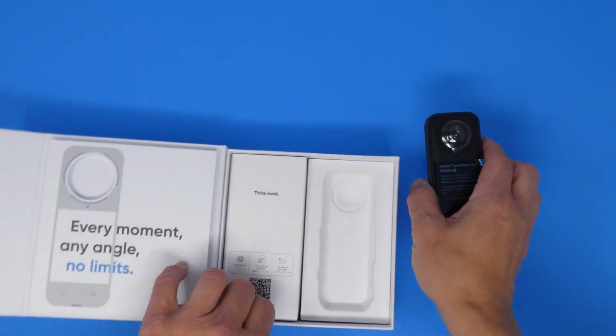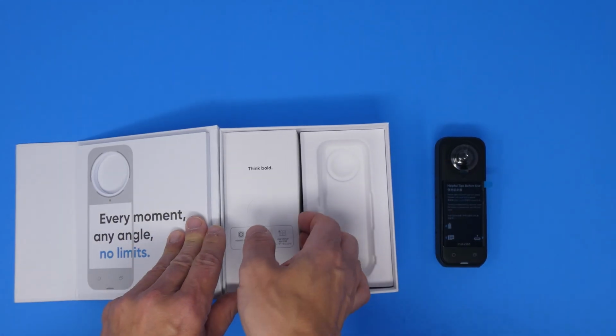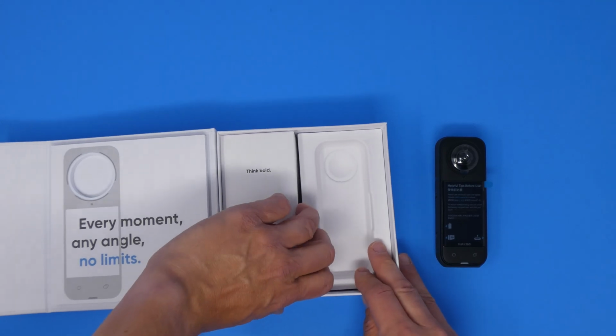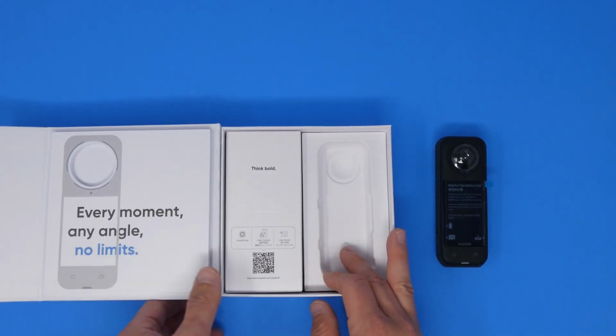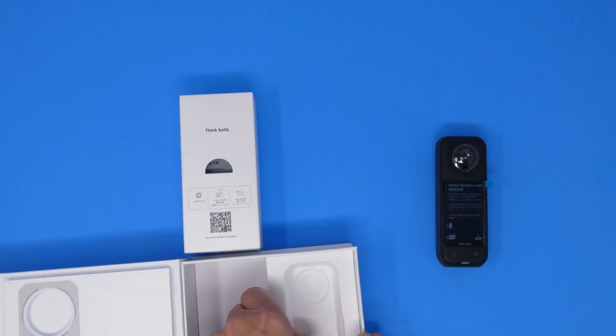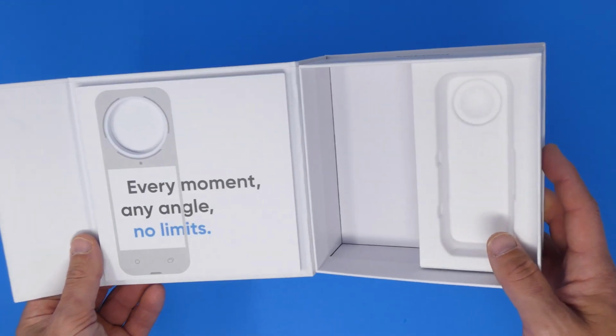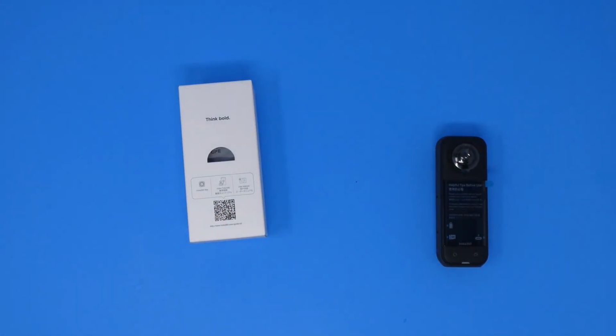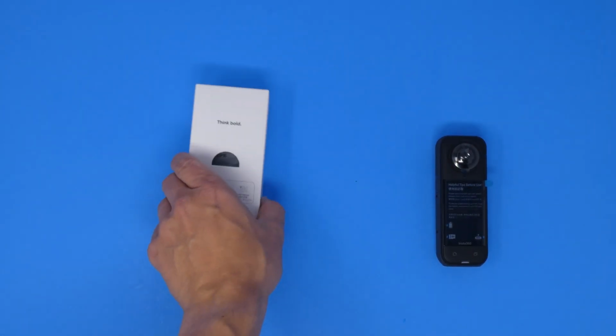I'm going to take a closer look at this in just a second, but first I do want to see what's inside this little box. Not going to worry about the QR code because we didn't come here for a QR code. We came here to unbox it. It's got a little nudge there, a little notch, and you stick your finger in there and pull it out. That's it for the box, though. Only 2 items in the box, the camera and then this additional little box with all the accessories.